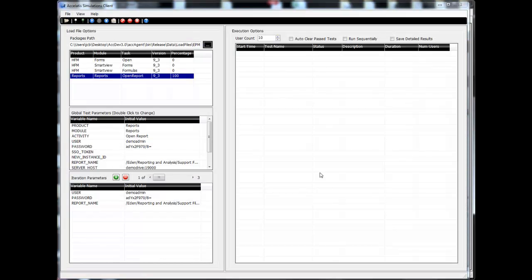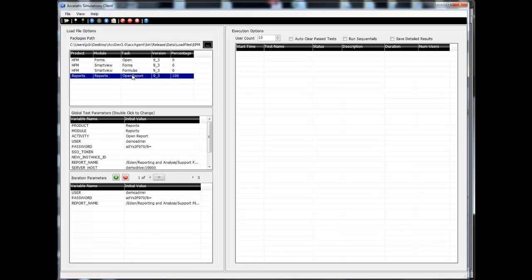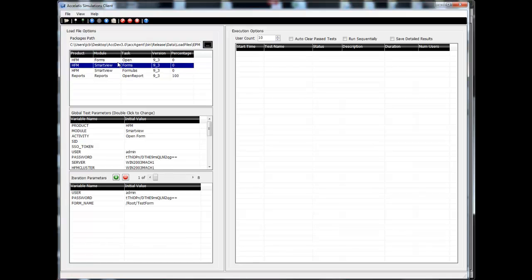The first thing to note is that with Accelatis, you get actual Hyperion load packages right out of the box, meaning there's no need to record your own user activity to start doing load generation. They've all been pre-recorded, and all of the client-specific information has been factored out. So in this quick example, we're looking at a 9.3 environment, and we've loaded the library that has some simple packages. They include financial reports, Smart View packages, as well as HFM open forms. Also available to us are various planning activities, FDM activities, S-Base activities, and other Hyperion user activities.